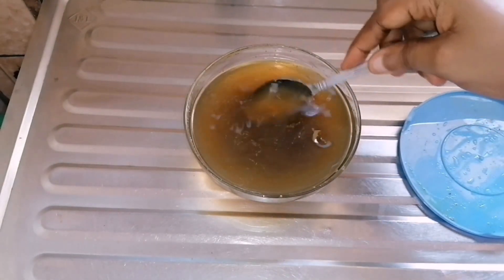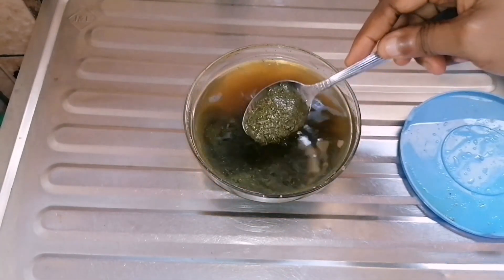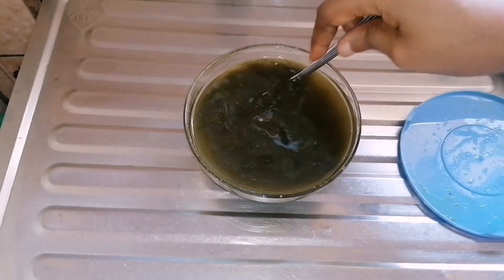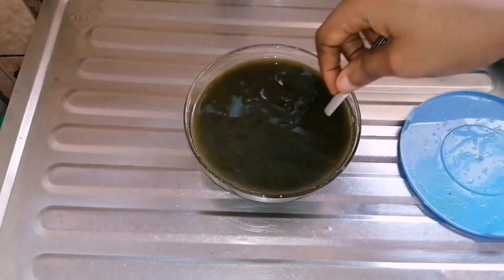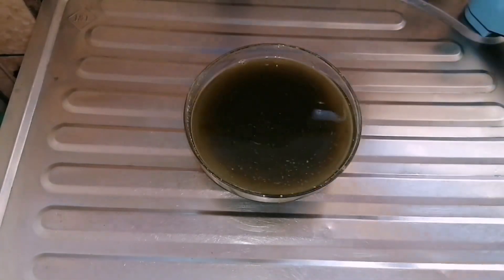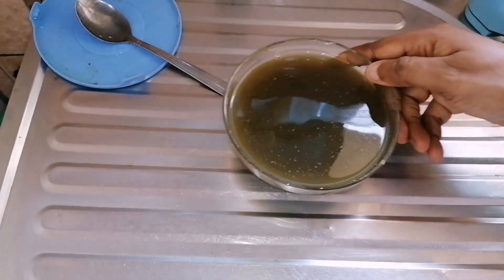This is the next day, and this is what it looks like — amazing, isn't it? I'm going to mix it all because the powder settled at the bottom and the water is on top. This is what it looks like after mixing. Like I told you guys, this spray is amazing for your hair. If you're not comfortable leaving it on, just apply it and rinse off with warm water.